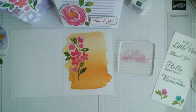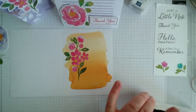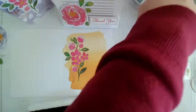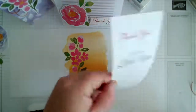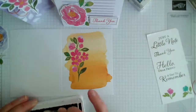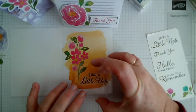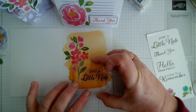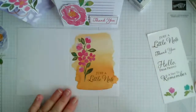I'm actually going to stamp that in early espresso — I could use garden green or shaded spruce, but I do like early espresso as a natural colour. I'm just inking this up and trying it on the back first. Perfect — it's just so pretty. I've just dipped my finger in the ink! Coming off the bottom of the card — just using that spot where it comes out almost like it was made for it.